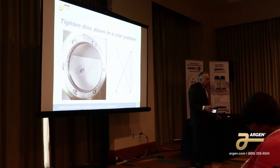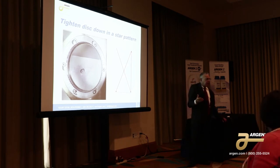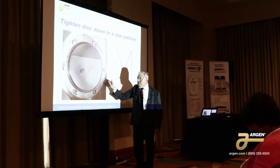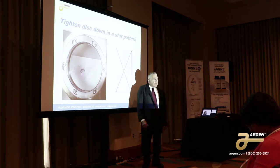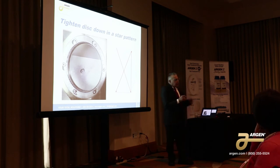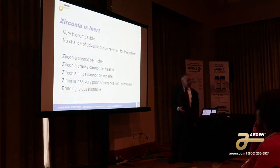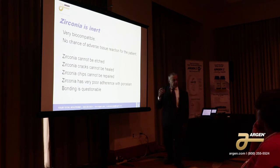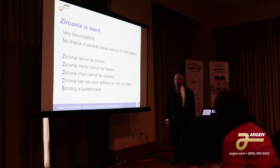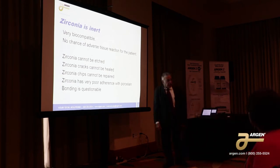Most of the mills were made for the ultra high strength materials, so their speed rates are very fast and the expectation on the zirconia is going to be very high. As we get to new zirconias and new different compositions, the material is a little more friable. Zirconia is very inert and that's good for the patient because that means it's going to be totally biocompatible. The biocompatibility results of zirconia are unparalleled — it's better than alumina. There's no chance of any adverse tissue reaction.